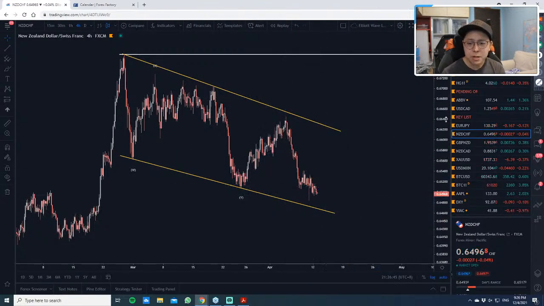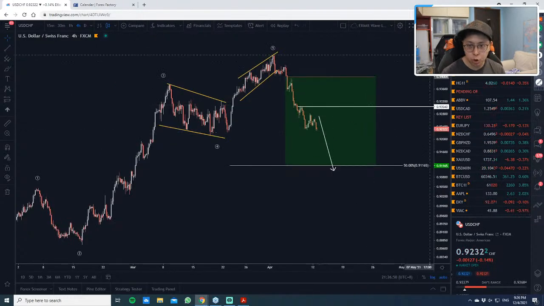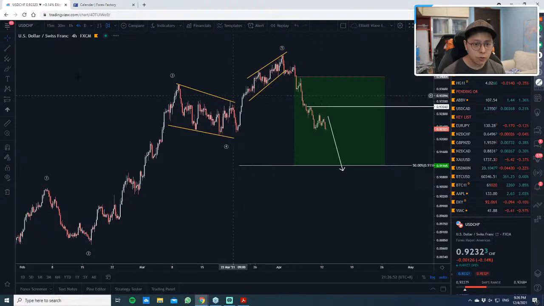Let me show you what I mean by breakout. I'll just use one of the trades that we're in on dollar franc. So you can see over here, this is on the 4-hour scale. Of course, this trade is moving. We're already in profit. Just don't follow in right now, it's a bit too late. But I want to use this to share with you the crawl.